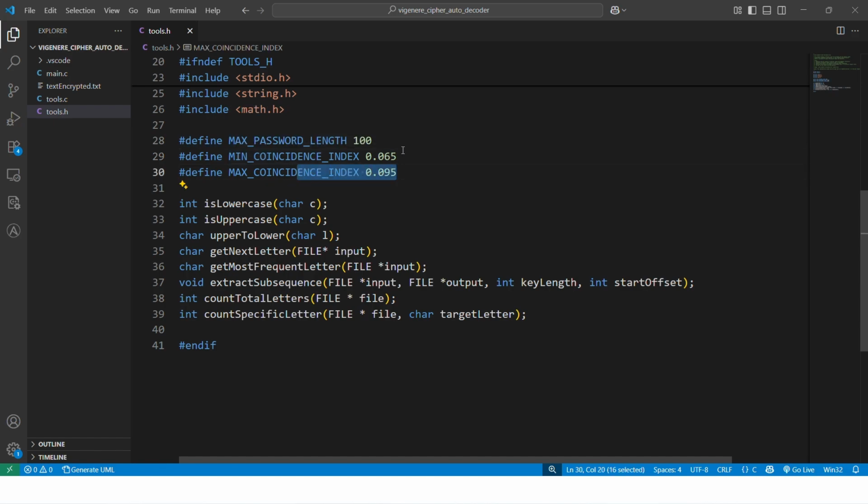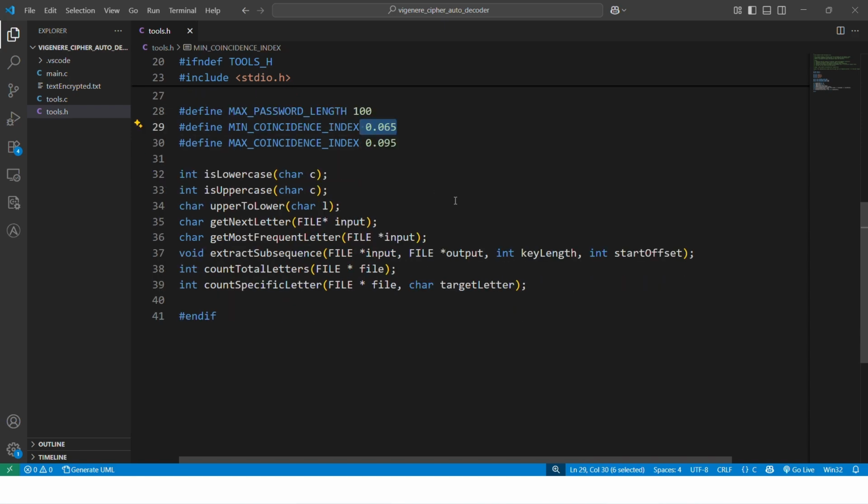So I just chose this max value and this min value. And we have other functions that I will not show you how I developed, other functions that I will need. For example, is lowercase, is uppercase, upper to lowercase, get next letter, the most frequent letter, count total letters, count specific letter, etc., etc.